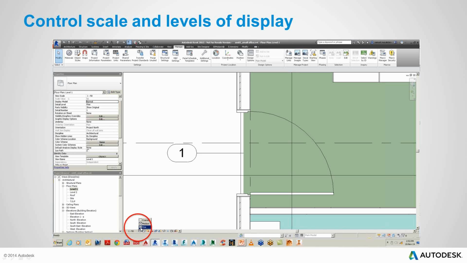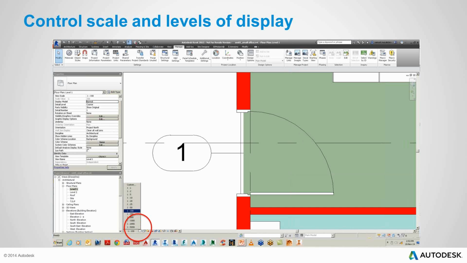So when I flick from a fine level of detail here, which is showing maybe the makeup on my walls and some of the frame and openings for my door, when I flick to a more coarse level of detail, this will display as being just a solid wall. I've colored it as being red. And it's going to display less information for, say, a 1 to 100 or 1 to 200 drawing.